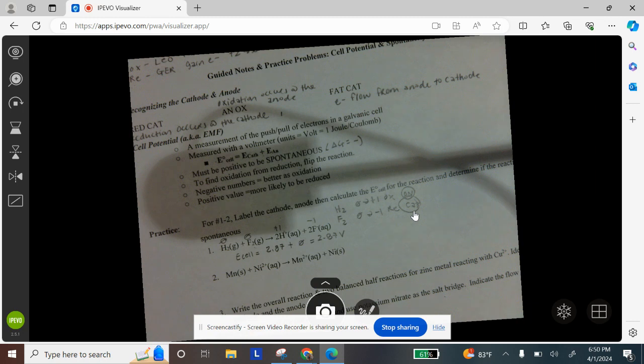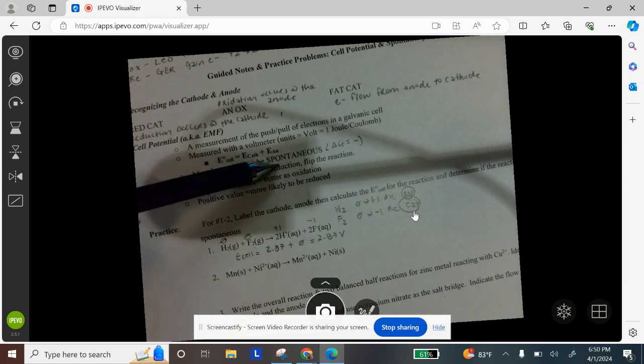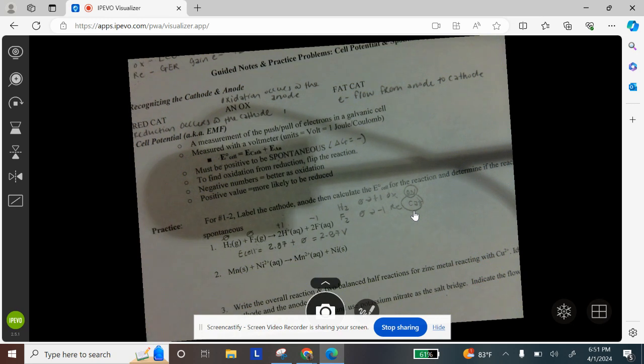And the thing about that, going back to up here, is since this is positive, we would then say that this is spontaneous. All that means by saying it's spontaneous is it happens on its own. Like you don't have to do anything to make it happen. Happens without adding or doing anything to it. Okay. All right. So if you can, pause this and try the second one.